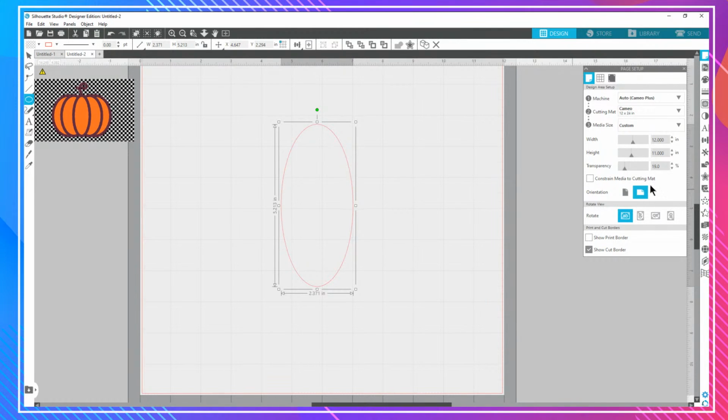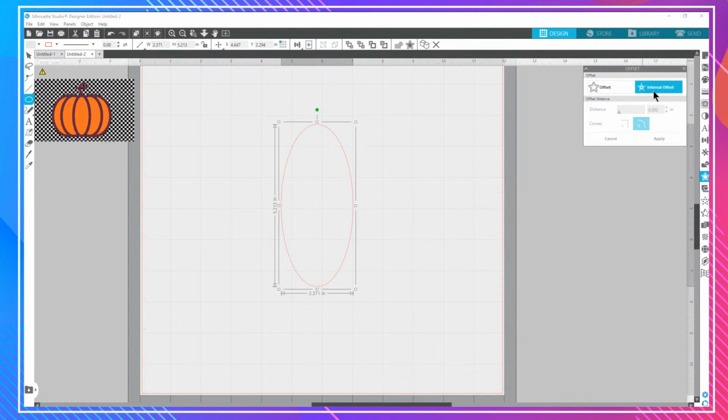Next step, we're gonna go to our internal offset, you could use either one. I love this tool because sometimes if I want to add a quick background to a shape or a text, I'll just go to the offset tool. Really easy to use. It's going to default me right about here. This is where you're going to determine how thick the border is on your pumpkin.